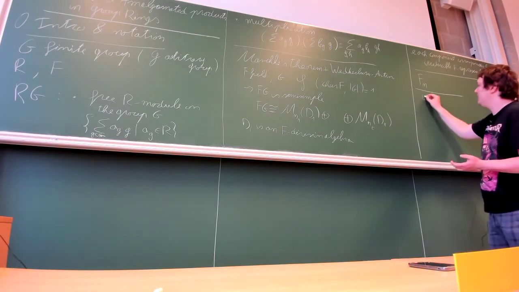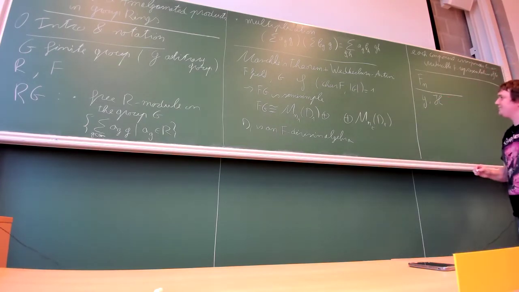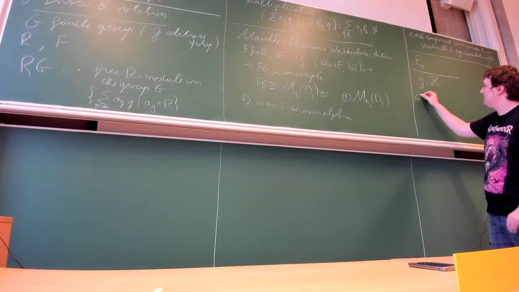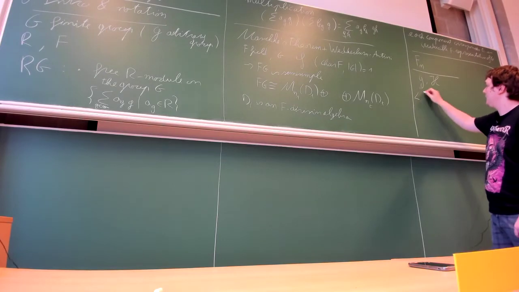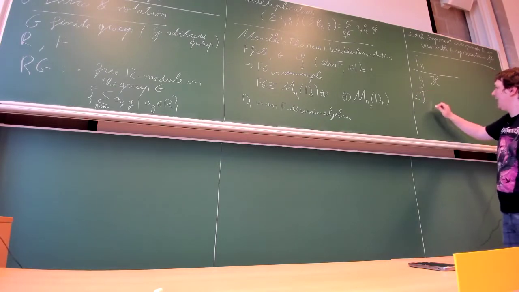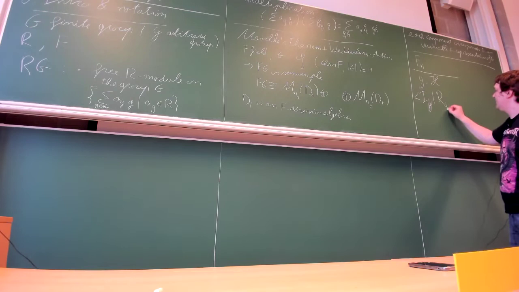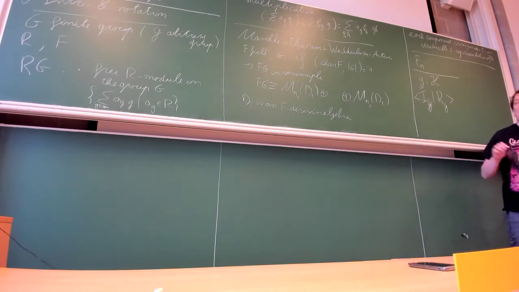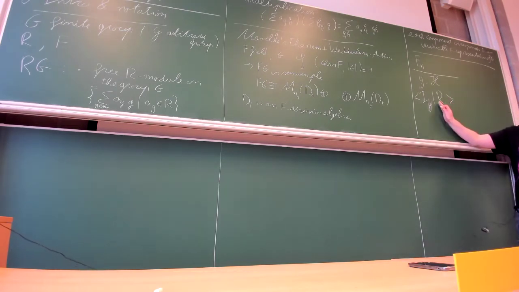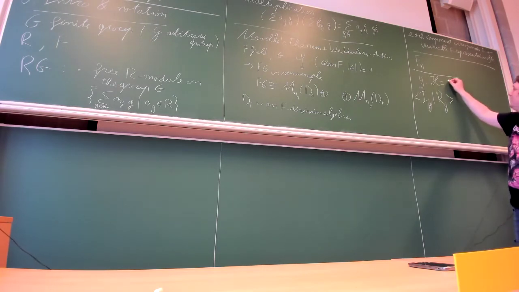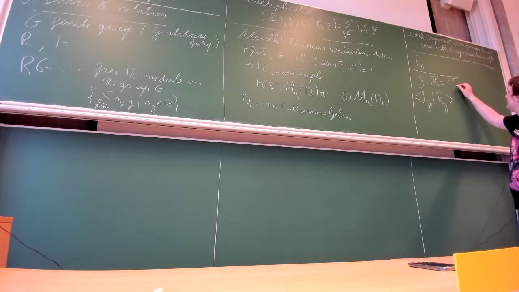Suppose you have two groups, G and H. And for notation's sake, I will say that G is generated by a certain set I_G, and we add a couple of relations to them. So relations that actually define your group G. And a priori, this can be just like an infinite set of relations. So you literally write every possible relation down if you don't get too tired. And you do the same for H. Okay, so like this.